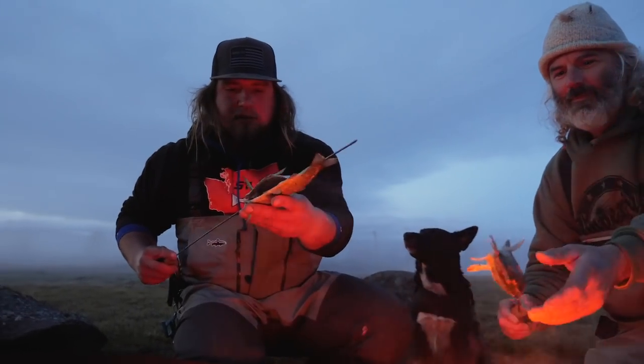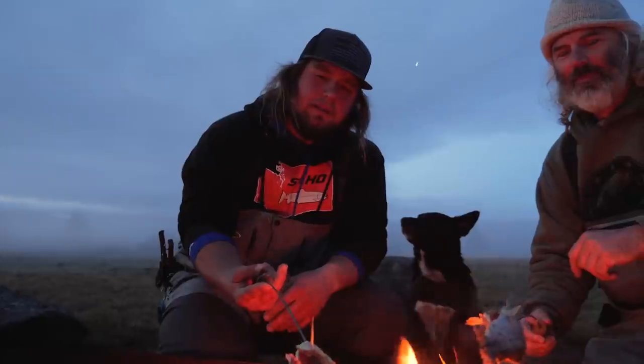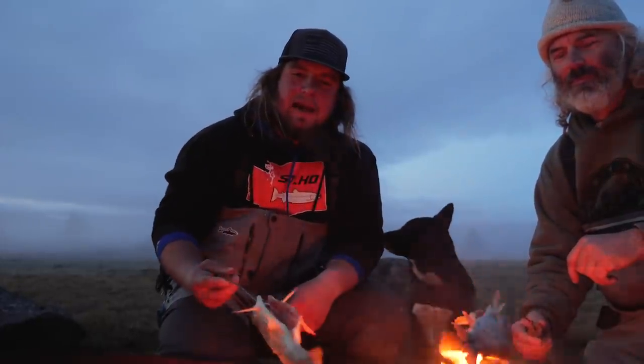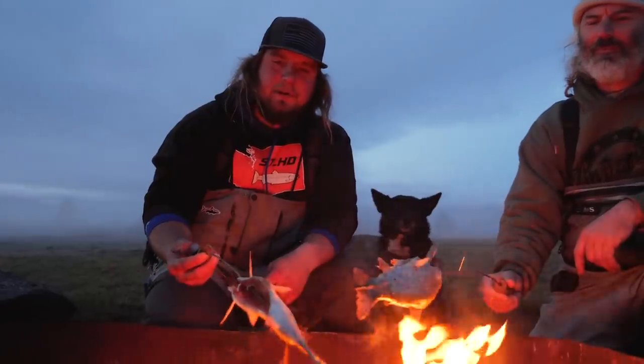It's obviously not the most fisherman friendly thing to do. It's cold, the weather's usually bad, but guess what? The trout are still there and there's fun to be had on a boring, cold afternoon in the middle of the winter time. So be sure to try it. Get out there, get your kids out, take your friends out, go out and have some fun on the water.